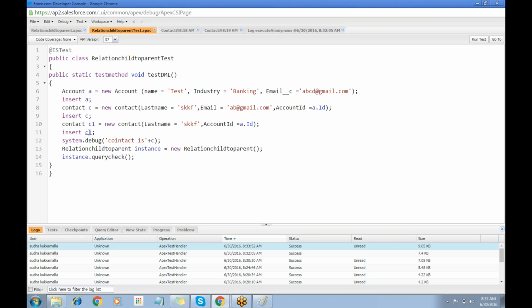Almost 3 sessions we have taken on test classes: today, yesterday and the day before yesterday. Still we have a lot to discuss about SeeAllData equal to true. However, going forward, for all the programs we will write the test classes. Then we'll understand how to write tests. Clear guys? Now there is a lot from your side to practice. You have to practice a lot for test classes.